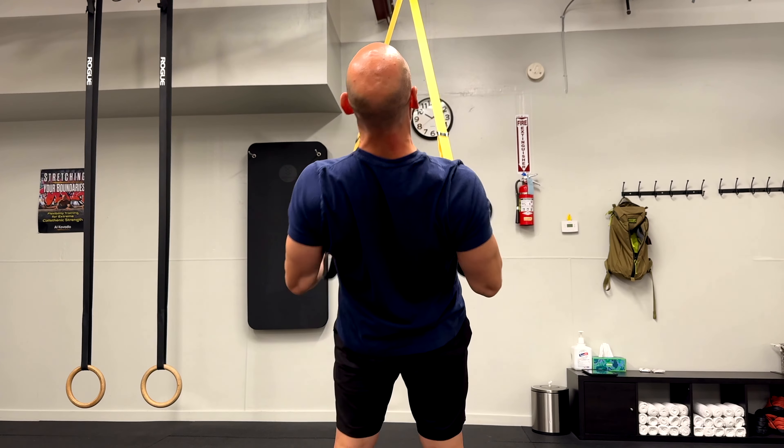10 to 15 repetitions is probably a good rep range to work with for your warm-ups, a couple of sets. Remember, this is objective-based training — when you're warming up, it's not about how much you do, it's how much you need to do in order to achieve the objective. Here, we're just waking up the muscle, getting it fired up, getting the blood flowing, feeling like we're getting a better sense of control and autonomy throughout the entire back and the shoulders, being able to control the rotation and any slight movements or imbalances between your right and left sides. Do as much work as you feel is necessary, just not so much that you're exhausting and fatiguing yourself before the actual techniques you're going to be doing in your workout.